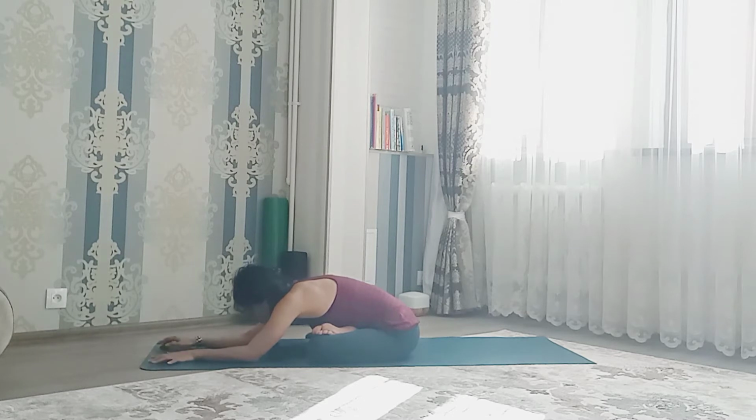or even you can walk your hands forward and bring the head to the mat. Very nice. Bring your chest as close as you can to your legs. Five breaths here. You can stay longer, even more than 10 breaths. Inhale, come back up. Now let's twist. Twist is very important to put the foot to the upper arm.